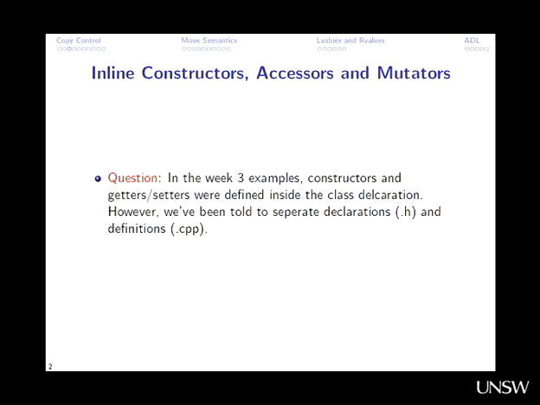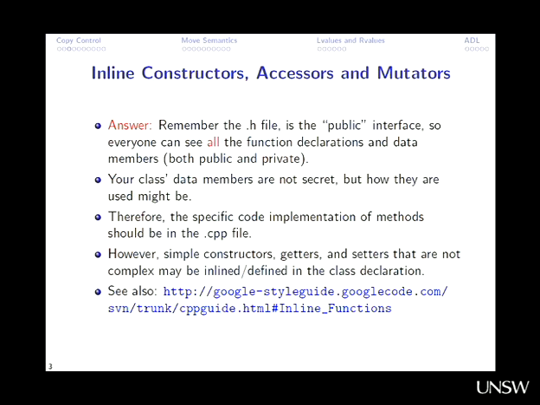And they quite rightly pointed out that I was almost being a hypocrite, because I told you not to do this, and I was doing exactly the thing I told you not to do. So I went away and did some looking, and basically what it comes down to is style. If we think about this, the .h file or .hpp file is the public interface, okay? Everyone with your .h file can see all the function declarations and all the data members in your class, both public and private. So your .h file is your public interface, but it also reveals what goes on inside your class in terms of what the class stores.